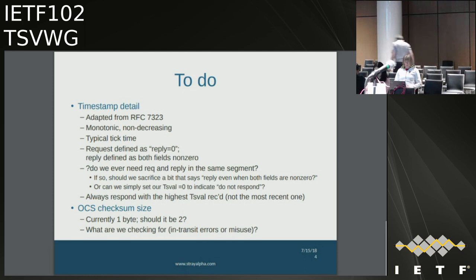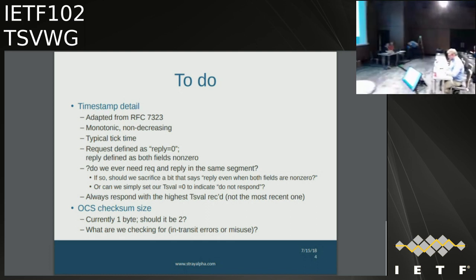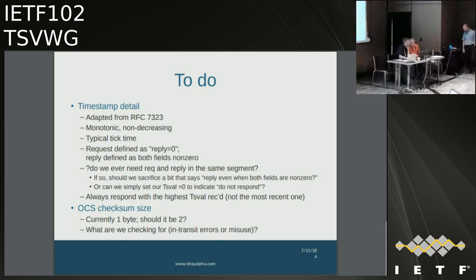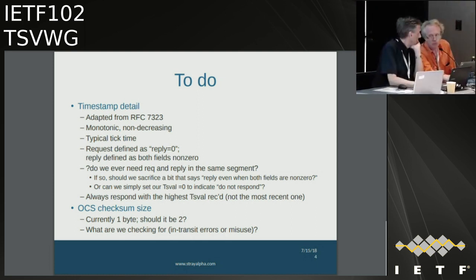Make sure that you write that rationale clearly in the draft, because at least my reflex and a number of other people's reflex is looking for strength against in-flight bit flips, and if that's not what we're after here, that needs to be clear. In-flight bit flips, if they're not caught by something else, I don't know. The internet checksum is just not a great thing for catching that sort of thing in general anyway.